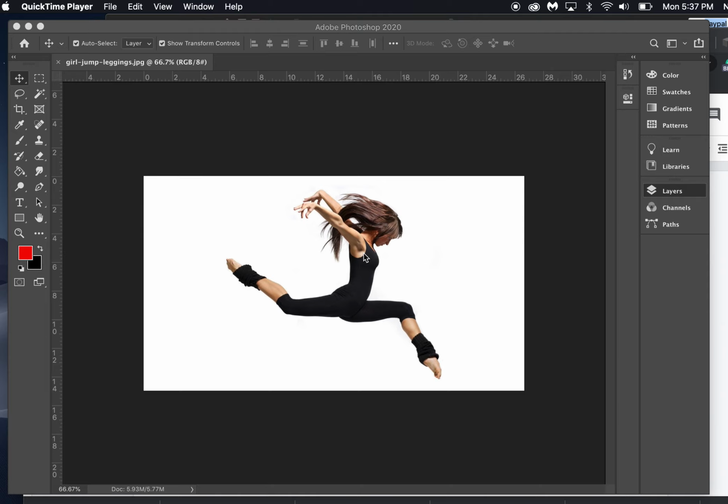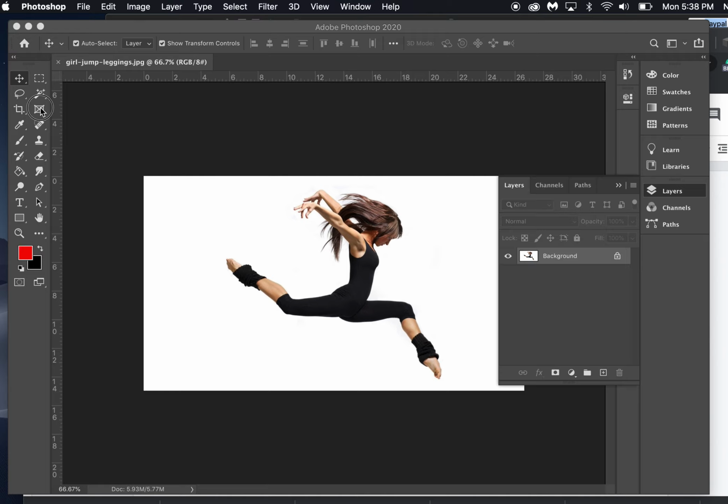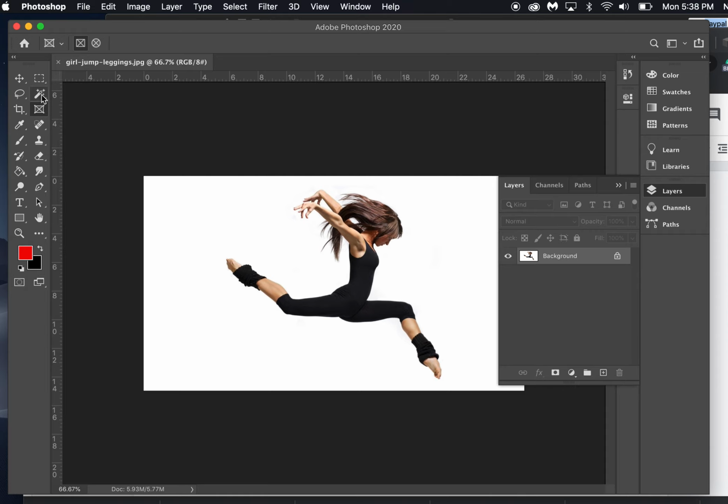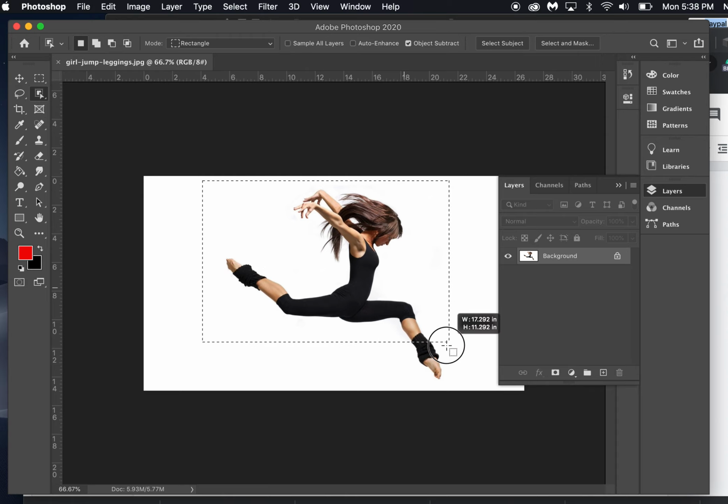When we make selections, we want to make sure we can get a perfect selection around a person. And when we get to places like this where there's hair that has a background, it can be really challenging. So to do this, I am going to use my newfound tool. Oops, not the frame tool. The newfound tool, the object selection tool, and I am going to go and make a first selection.